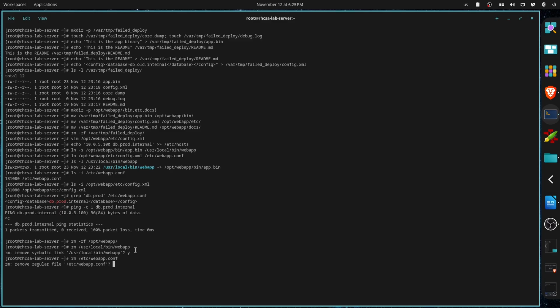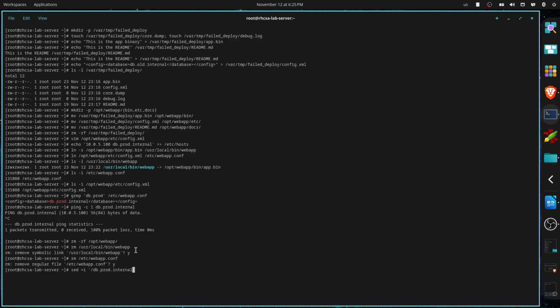All right, let's verify the links first. The symbolic link in /usr/local/bin should be easy. How do we check that? Use ls -l. So ls -l /usr/local/bin/webapp. You're looking for two things. The very first character on the line should be an l for link, and the output will show an arrow pointing to the original path, /opt/webapp/bin/app. Okay, l at the start and the arrow bit.